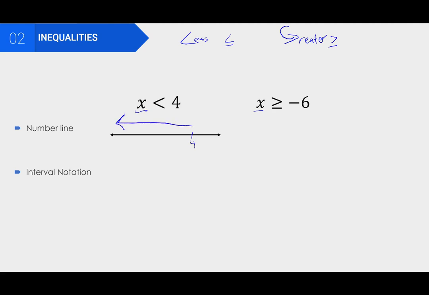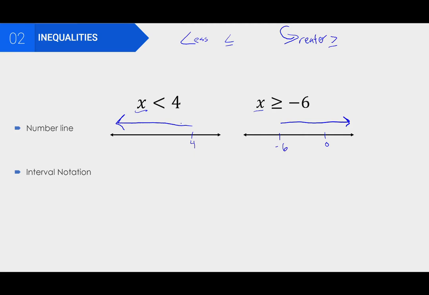You'll see some students who draw the arrow on the number line. It can also be above it. And for negative 6, I have 0 for my marker here, negative 6. And I'm going to point my direction towards all the values that are to the right of negative 6, or more than. We also want to include whether we are including that number or not.